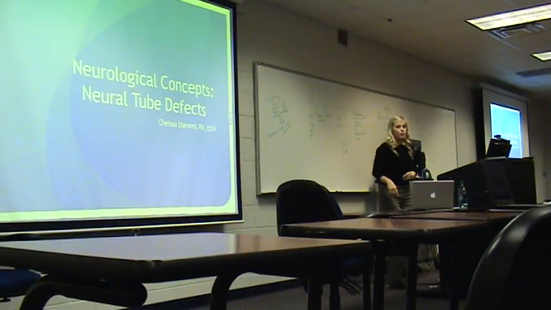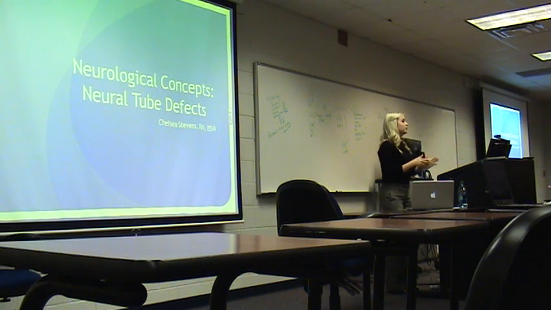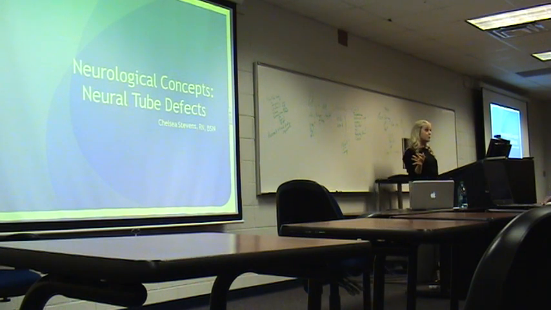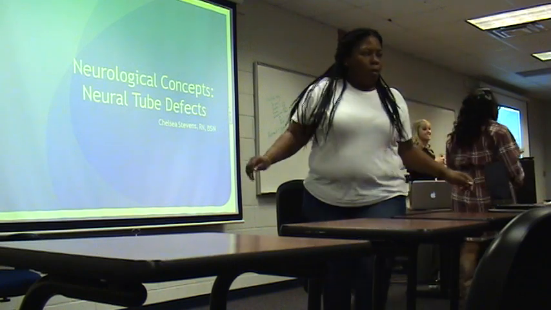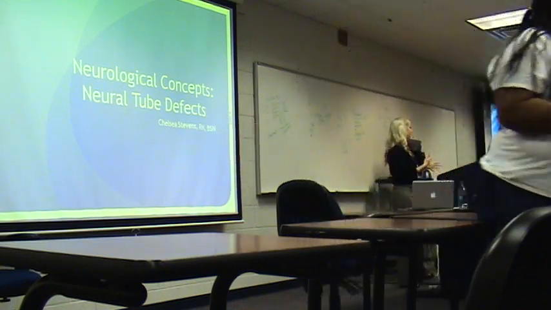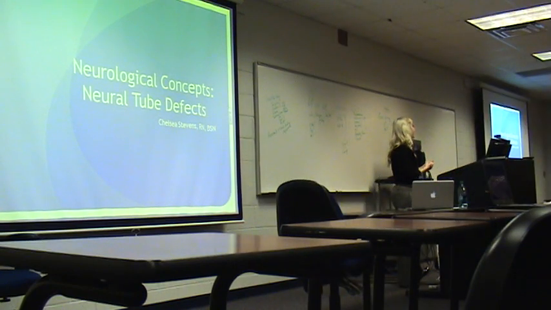Okay, perfect. During this presentation, we're going to talk about varying types of neural tube disorders, and there are some pictures on here of what a neural tube disorder looks like, and some of them are a little bit graphic. So just to prepare you for that. But also, a good thing to think about when we see that is, if parents have a baby that has this and they see that, think about what the parents might be feeling, how we might need to support them through that, okay?